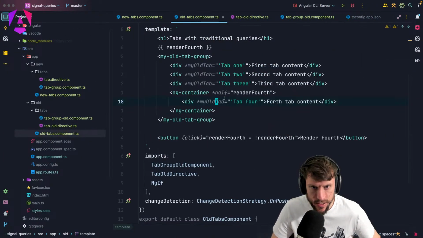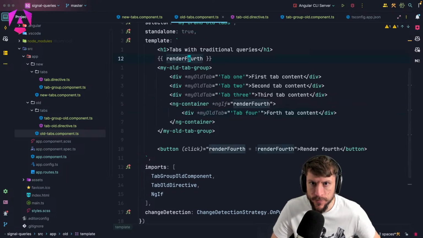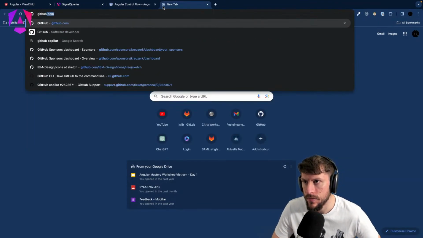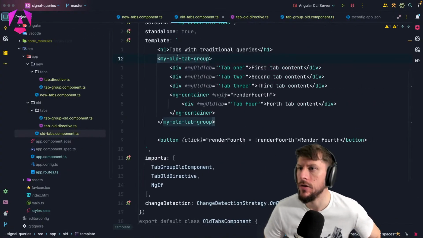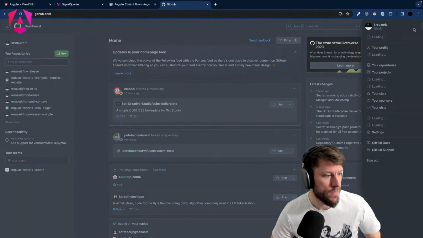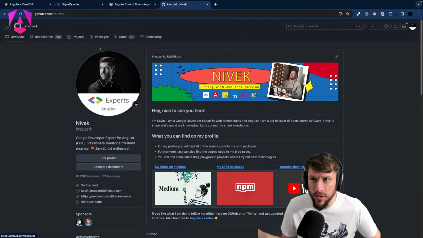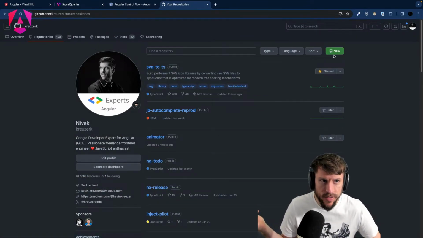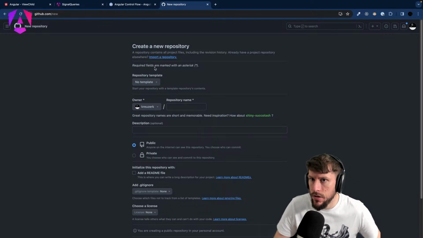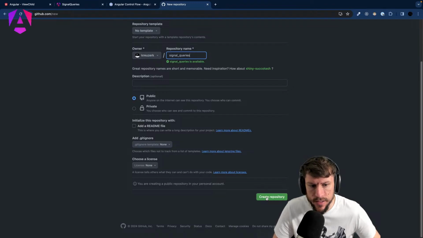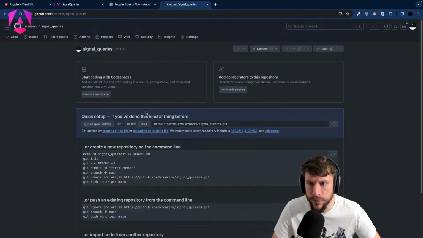So let's quickly check. Render 4th. Let's generate a GitHub repo. How did we call it? Signal queries. So that the code is up there. I'll probably also write a blog post about this because I think this is pretty cool. And I think I will use this example. Signal queries, create repository, right?